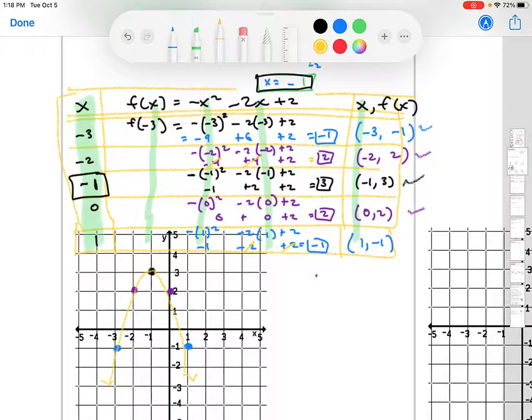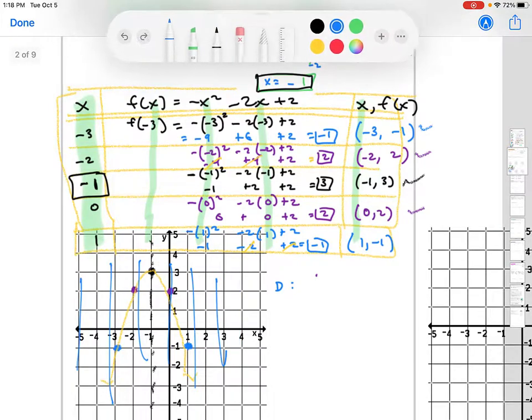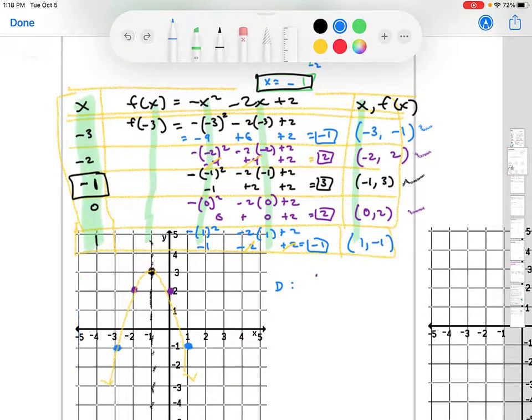There is our parabola. This is our axis of symmetry. And let's figure out the domain. If you've learned the trick, left to right, if you just have 2 arrows, there's an arrow, there's an arrow, so you have all x values. So all real numbers. Basically as you're going left to right, there are 2 arrows, it's always going to be all real numbers. We can always put in something here.